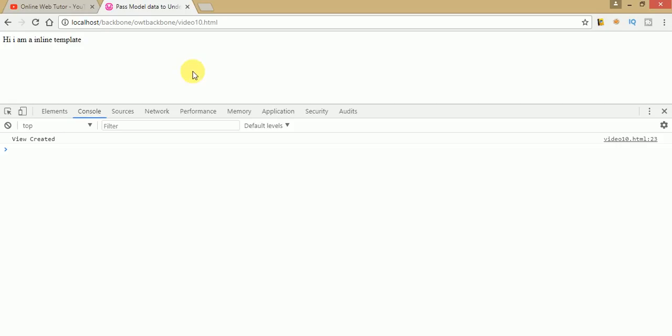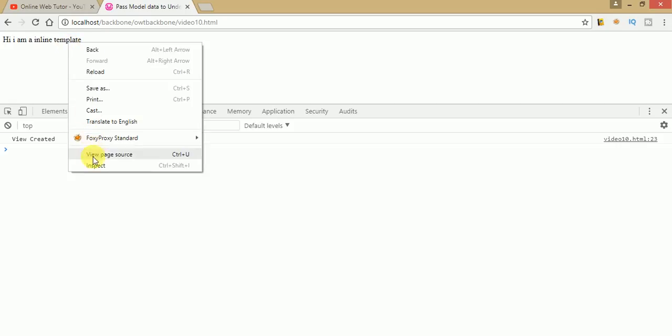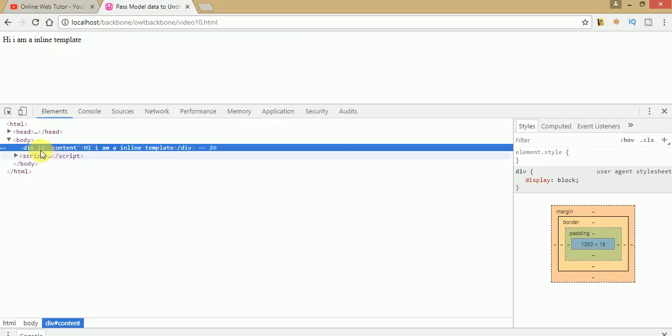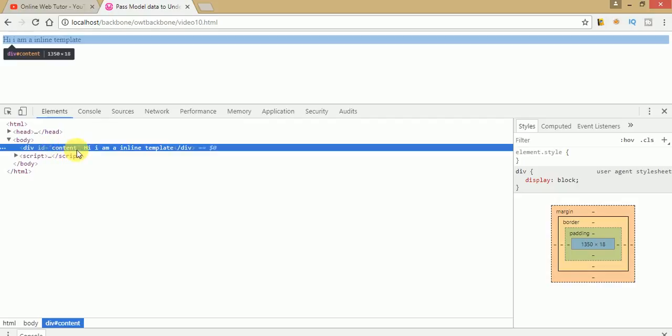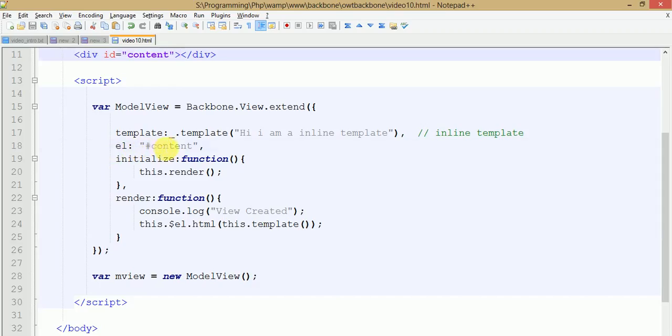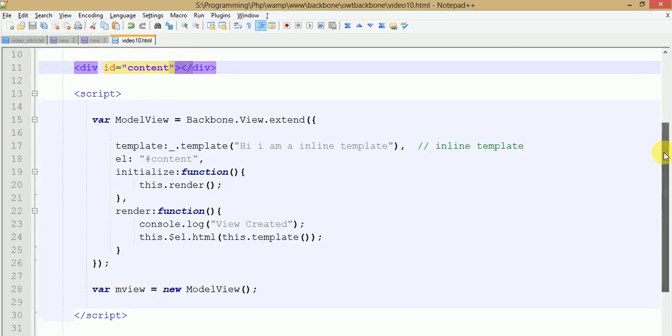Go to the browser and inspect this element. As we inspect, we can see that under the div with ID content, all the contents have come inside this div. This is because we passed the content ID as its DOM element. On rendering all these template contents to this.el, all the contents went inside this div. So here we have initialized our first template. Let's create a model.